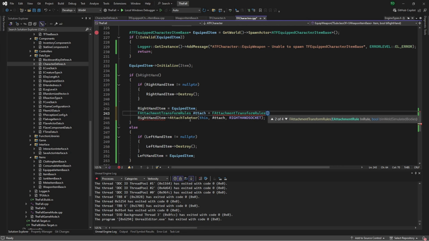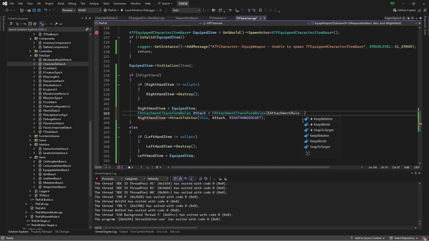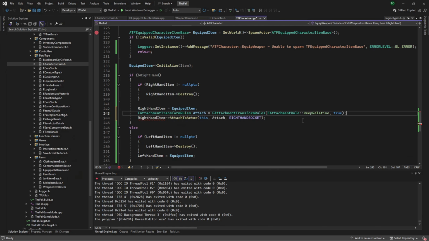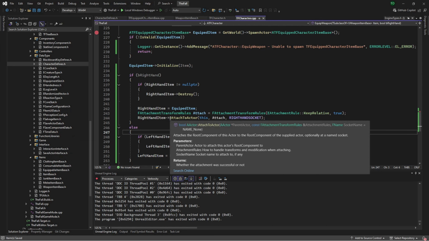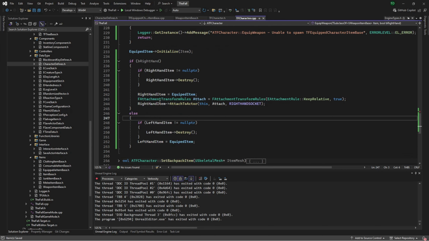So E-attachment rule. Keep relative and weld simulated bodies. I believe we want this true. All right. So with that, we've gone through. What we've done is spawned it and attached it to the character.